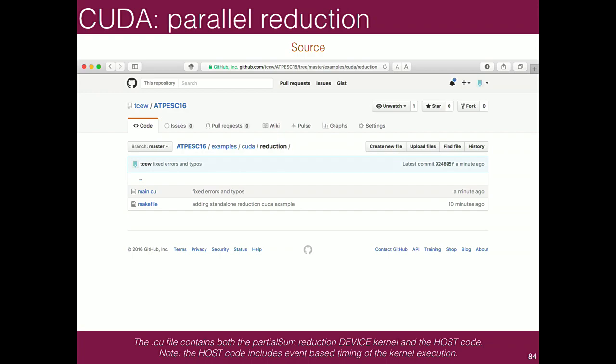Yes? I had a question. So what's the difference between the global and shared declarations in that example? Right, so in that case, the global designator was for the kernel. That basically says it's a kernel that's going to be compiled for the device. In this case, the shared means that it's shared memory local to the core.